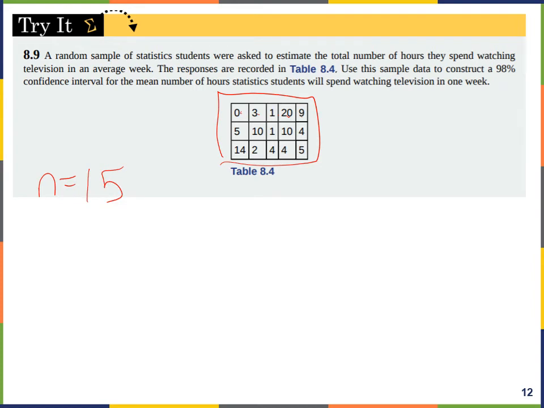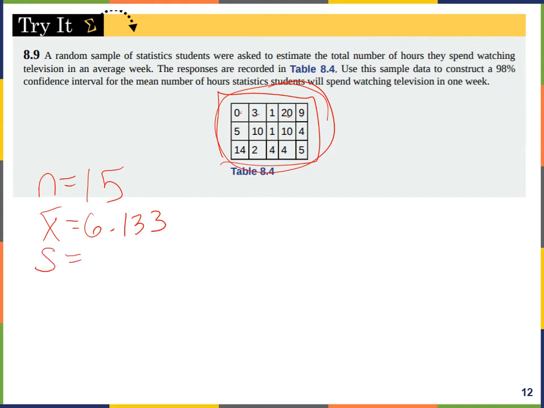All right, what's the sample mean? Well, we would actually have to calculate that. I'd have to add all these up and divide by 15, in which case, if I actually did that, I would get 6.133. I already calculated this ahead of time to make this go a little faster, but you could calculate this on your own. We also need the sample standard deviation.